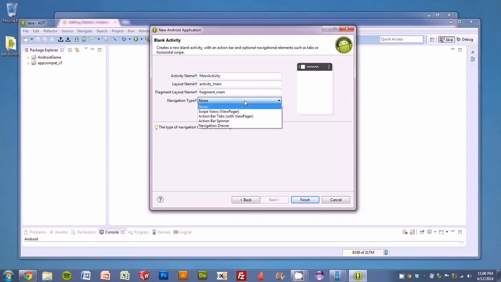Navigation has to do with how you swipe through different pages of your app, assuming you will have different pages, which not every app will. Think about Facebook or something. There's not really different pages. There's just one big column in the middle with all your stuff, and then kind of drawers that slide in from the side to do different things. So not every app will need sliding pages like that, but certain ones do, and so you can pick between different ones here, but we're just going to do none for now.